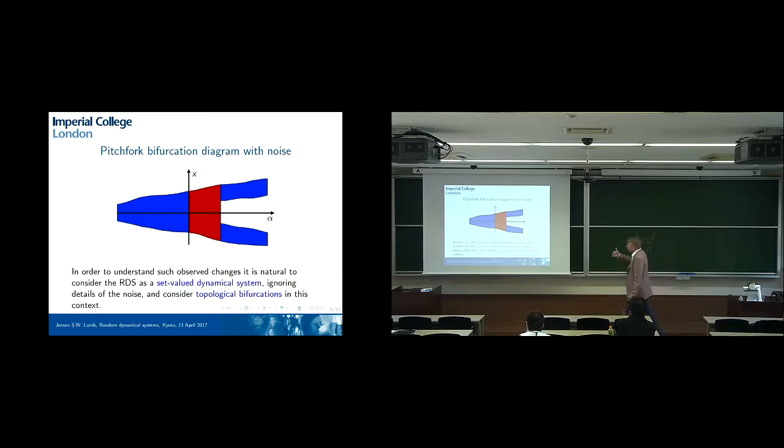And so if you look at such orbits, they run around in such a region, so the stationary measure will sit on it. And so the idea is now to try to understand such changes for the random dynamical systems in a derived set value dynamical system that ignores all the details of the noise and just looks at basically the kind of topological bifurcation. It removes the details of the noise, but basically looks at the set value analogy of the Markov operator, and so of the Markov process. So instead of actually pushing measures forward, I just push space forward. So I'm just looking at what are all the positions where I can end up in one time step. And that's a set value.